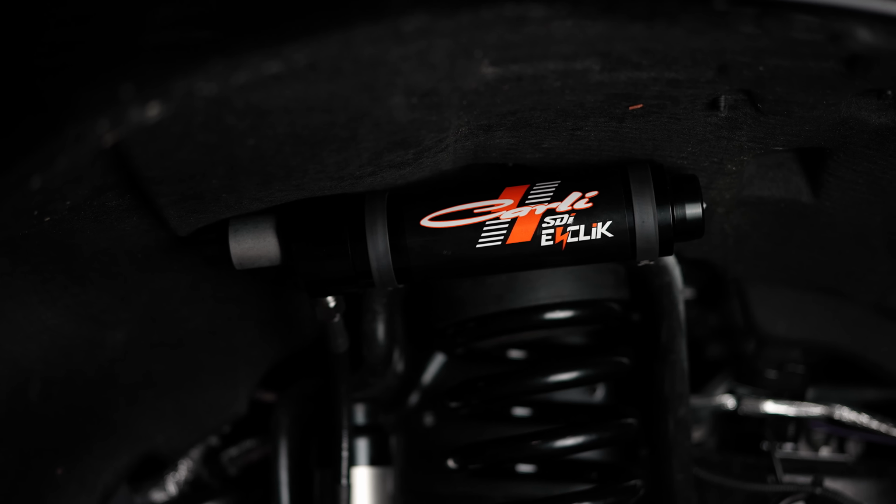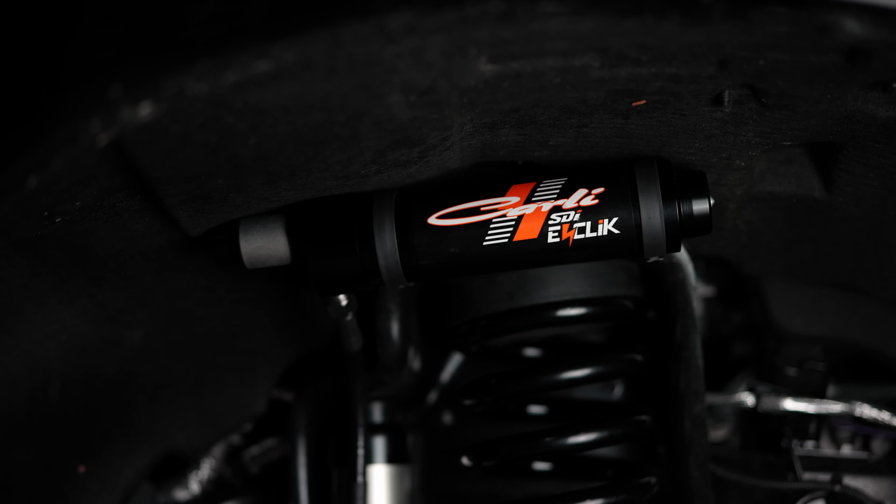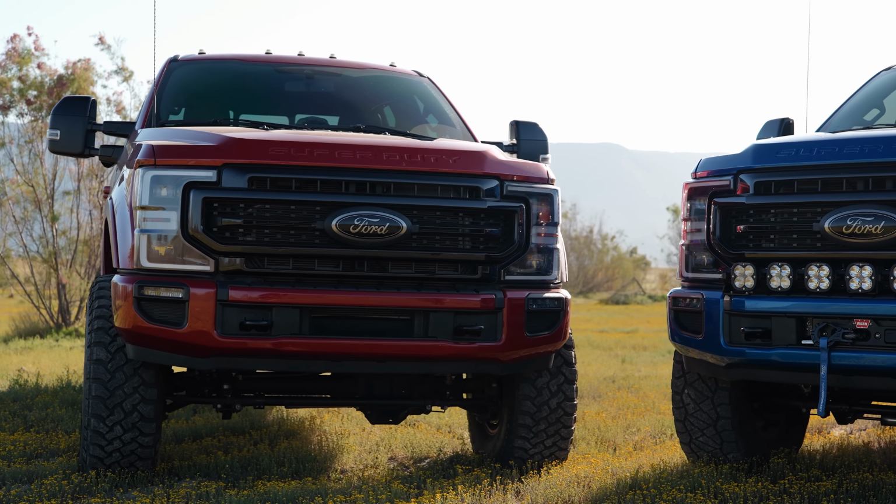Now, what I mean by an electric shock is the truck is taking your input from your brake pedal and your throttle pedal, as well as the motion of the terrain and the truck to combine it into a fully adjustable setup that reacts to the exact terrain that you're going over, AKA this truck with a computer will adjust to whatever you throw at it. In fact, it's doing it 100 times per second.